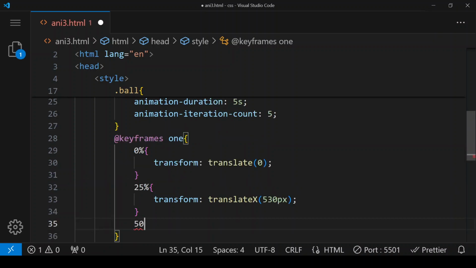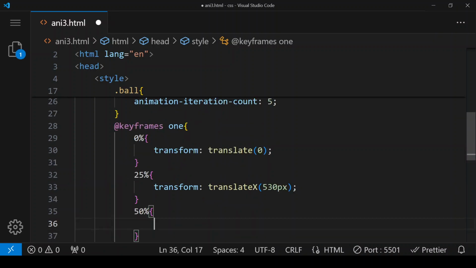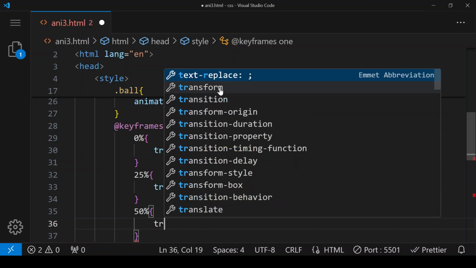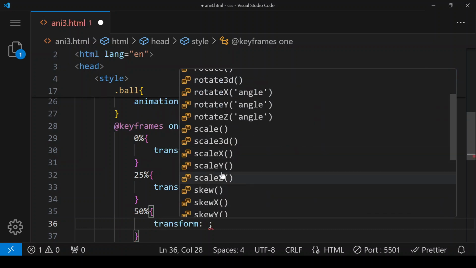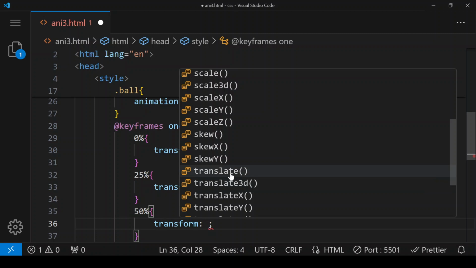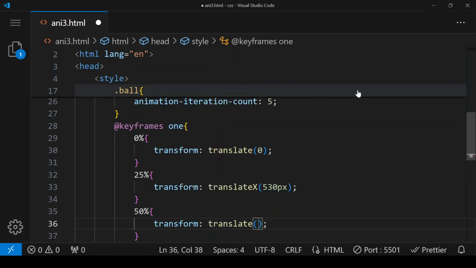When it is 50%, then transform, translate, here we have to give from 530 pixel, it should go upside to minus 400 pixel.